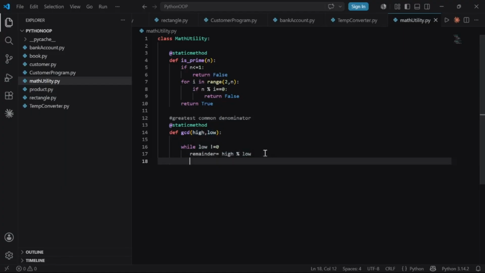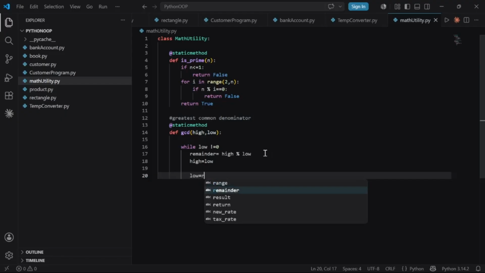After doing so, we assign the I value to be equal to the low value. I'll explain and give an instance. After doing that, we also assign the low value to be equal to the remainder, right?